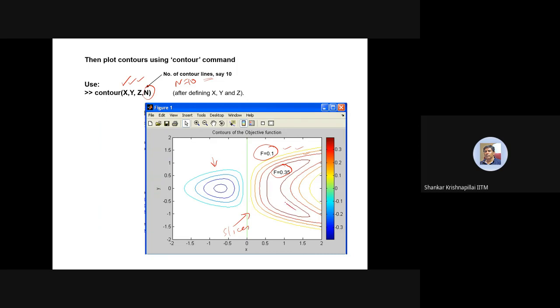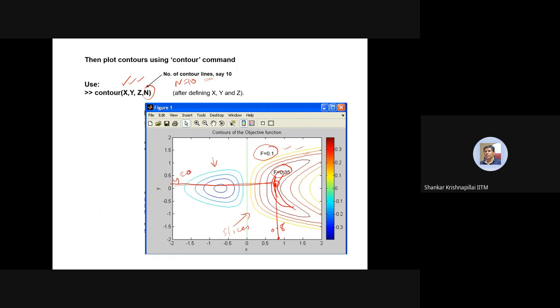If you take more slices, maybe 100 slices, it will come like this. You can see that the maxima will be somewhere here, maybe at f equal to 40. And what will be the xy value? x will be like 0.8, and y will be 0. That is where the maxima will occur if you look at the contours.